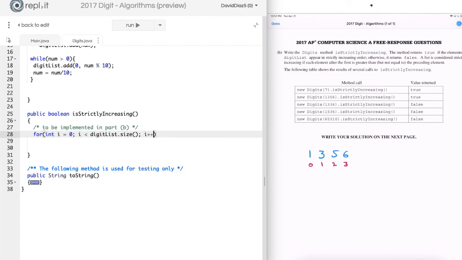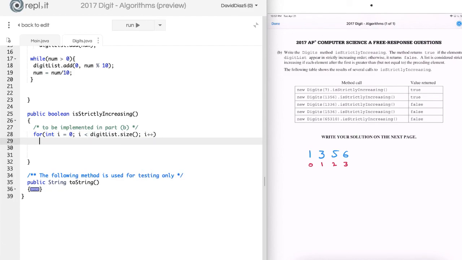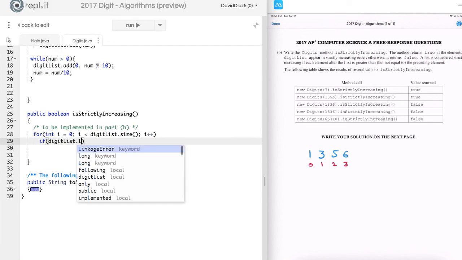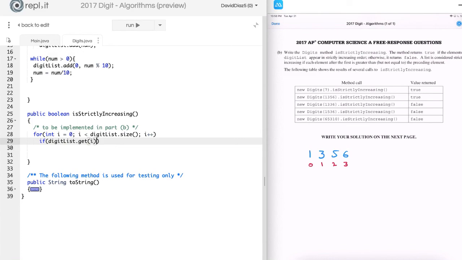Then i plus plus. And you need to decide whether you're going to compare the index 0, the 1 with the 3, or you're going to compare the 3 with the 1. It seems to be the same, right? But that's a decision that you need to make. So we're going to say if the digit less, and whenever you're working with an array list, we're going to get i, which will be the 0.